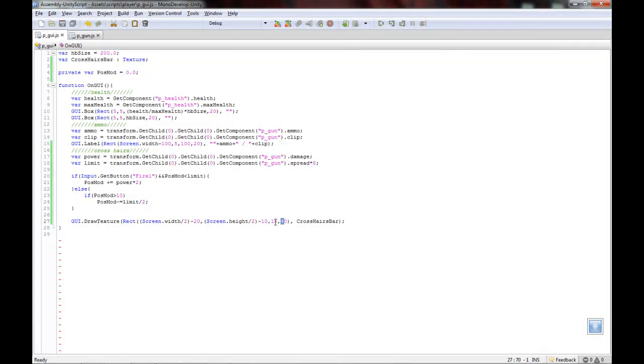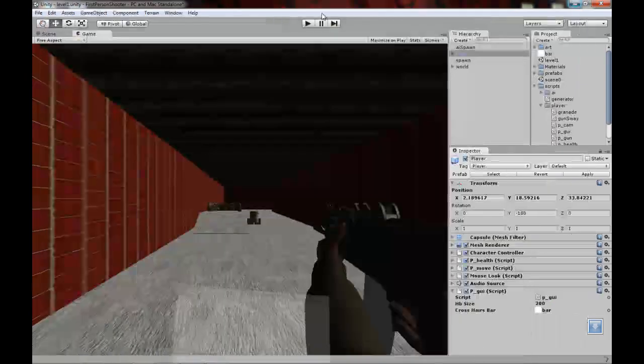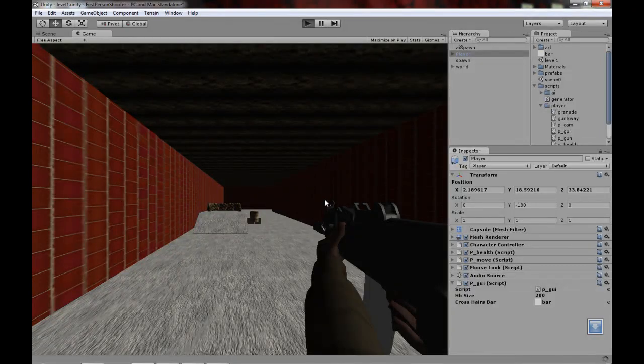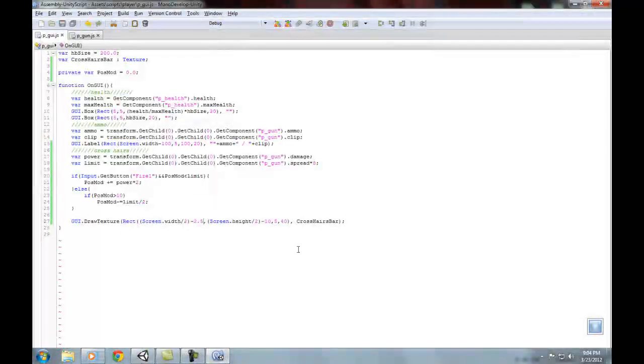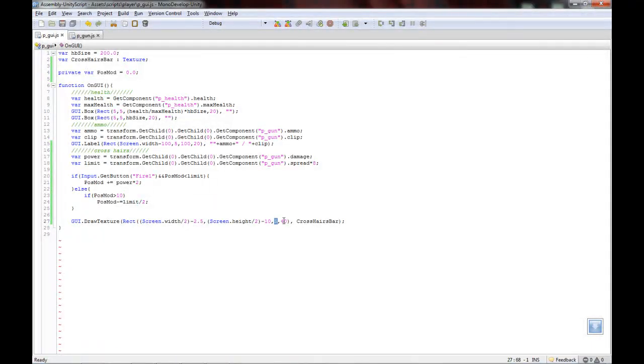See, if I make the width less, so 5, and oh yeah, let's just set it to 2.5, no, half. And watch this, it becomes thinner, right? And if I want it to be thicker, then I set the width bigger. So that's just how it works. And that's for the vertical bars. For the horizontal bars, it's opposite.